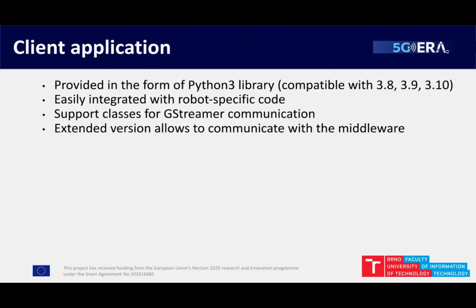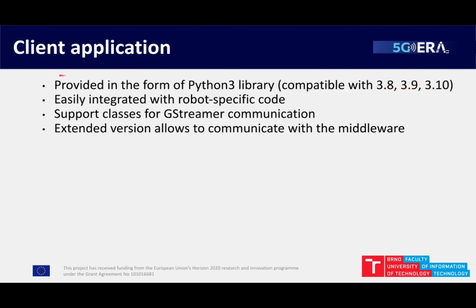Okay, so I have shown you how to run the network application, and you also saw a piece of the client application which was talking to the network application, and now we can take a deeper look at this client application. It is provided in the form of a Python library. At the moment we support the 3.8, 3.9 and 3.10 versions of Python.